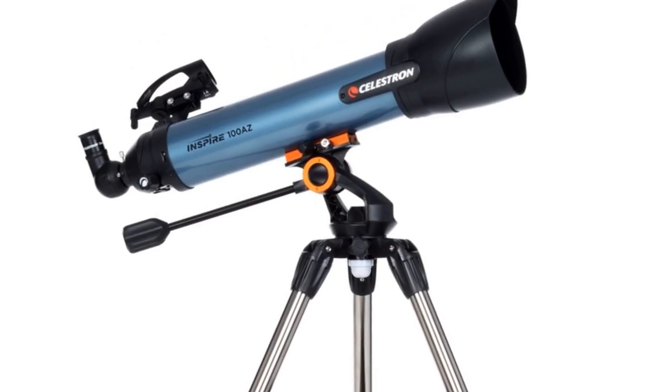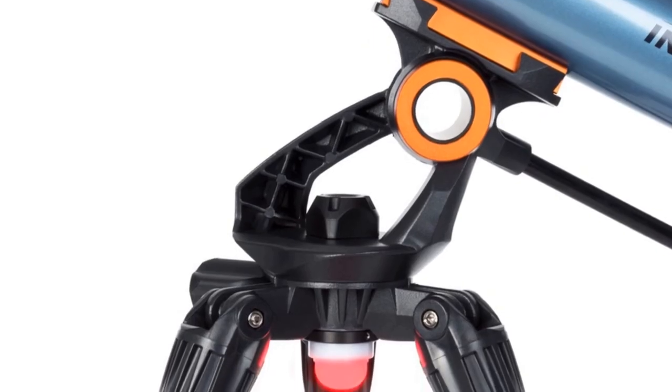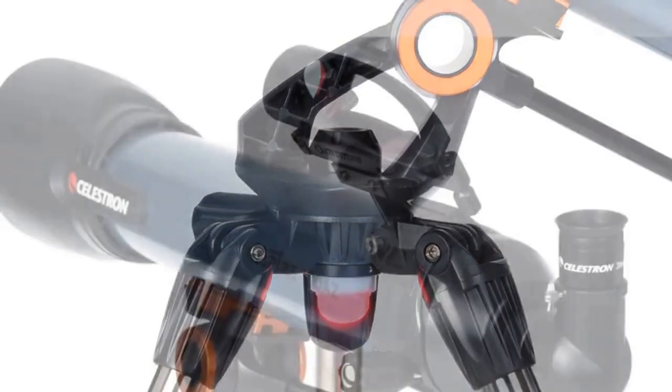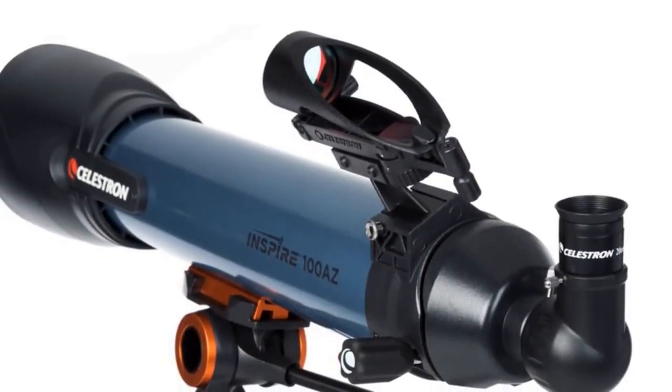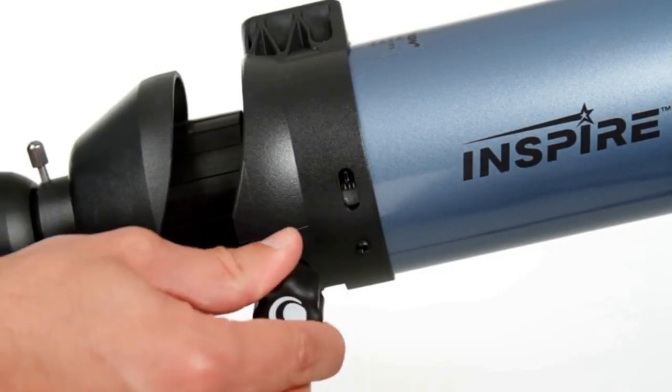The 100AZ offers the widest aperture, perfectly suited for brighter, deep space objects. Each of the three Inspire designs also feature fully coated glass optics, a solid alt-azimuth mount, built-in red LED flashlight, large projected reticle finder scope, erect image optics, and a focus micrometer for easily returning to the same focus point.